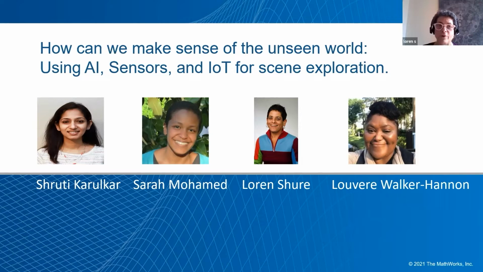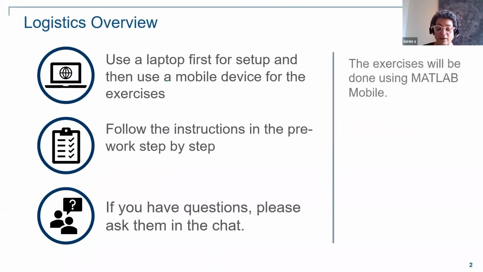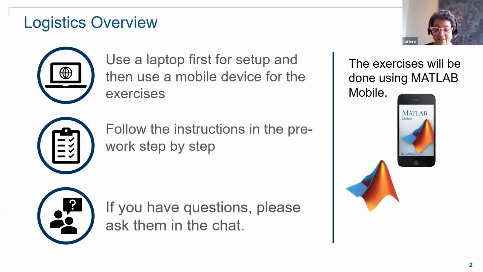I'm going to help provide a brief overview of the logistics for the workshop. We'll be using the following items during the workshop: a laptop and a mobile device. We recommend that you use the laptop to set up your Mathworks account if you haven't already, and that will be where you get access to MATLAB Online, plus files from MATLAB Drive. There is pre-work provided in the chat if you haven't set things up already. And if there are any questions during the workshop, please put them in the chat and we will have people monitoring it so that we can answer that. Next, my colleague Sarah will tell you more about MATLAB Online and the files for MATLAB Drive.